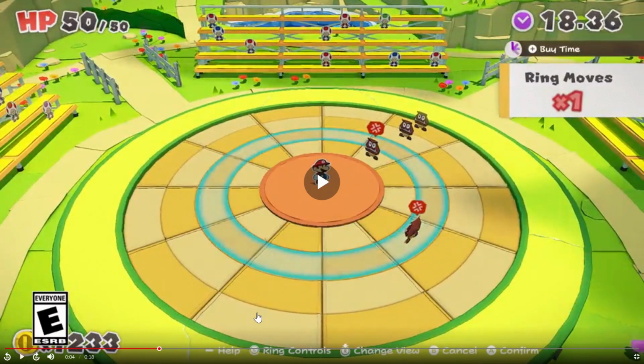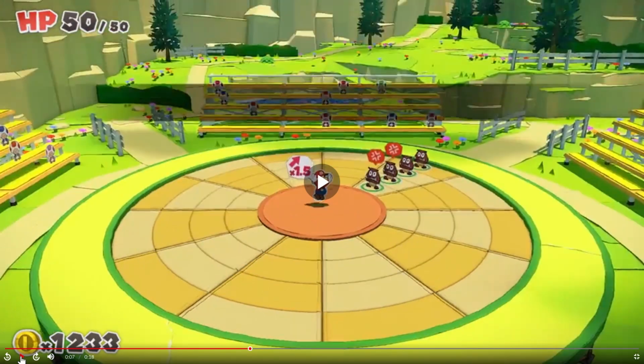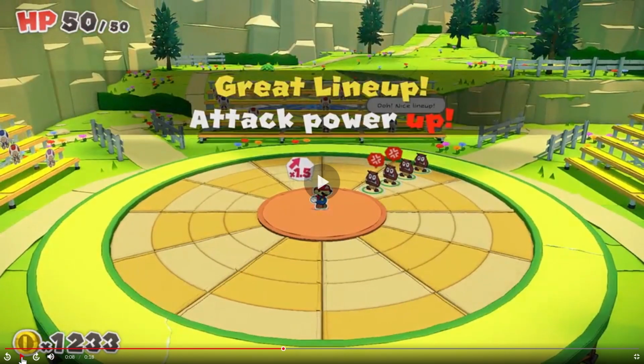Here's the controls down here. Help, ring controls, change view, B for cancel, A for confirm, and then you can see the buttons that you press to do those actions. So Mario is lining up the Goombas. So they're lined up. So it says great lineup, attack power up.